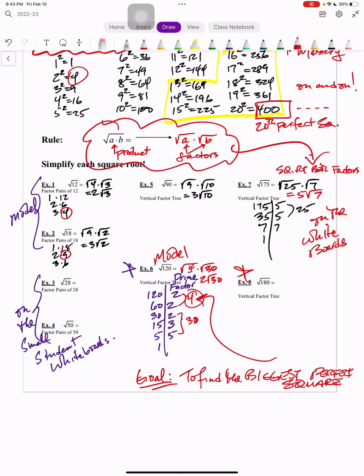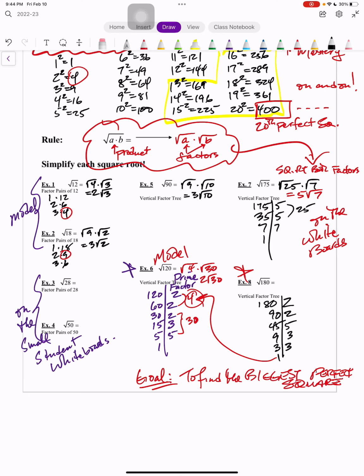Number 8 is kind of special. You'll see why in a minute. So we take 180 and divide it by 2 to get 90. That's even, divided by 2, 45. And then that's odd and it's divisible by 5, so I would divide it by 5, or 3. You can divide it by 3 or 5. It doesn't matter with the order here. Most students would put 5 down because it ends in 5. It's easier for most kids, but if they put down a 3 here and divide it by 3, that's fine. They get 9 here, and then 9 is divisible by 3, 3 times. 3 divided by 3 is 1, and then you're done.